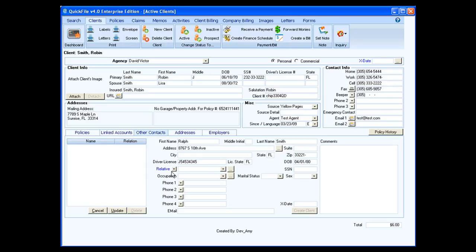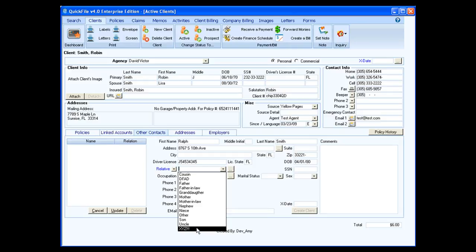Here, is this a relative? Right here beside relative is a drop-down. Is it a relative? If I click the drop-down, I can also choose that it's a non-relative. So I'm going to leave it saying that's a relative. Now here's where I'm going to put in the relationship. We can click a drop-down, and here's an available list of defaults that we have given you. There are some test things in here that won't be in there once you get this software, like right here, DFAD and XYZ. That's just some test information.